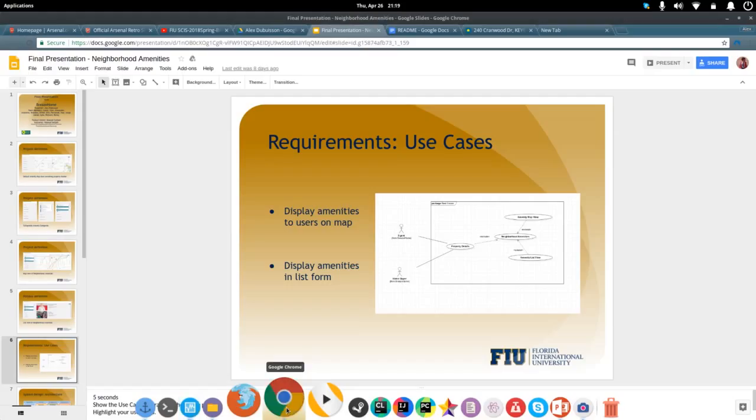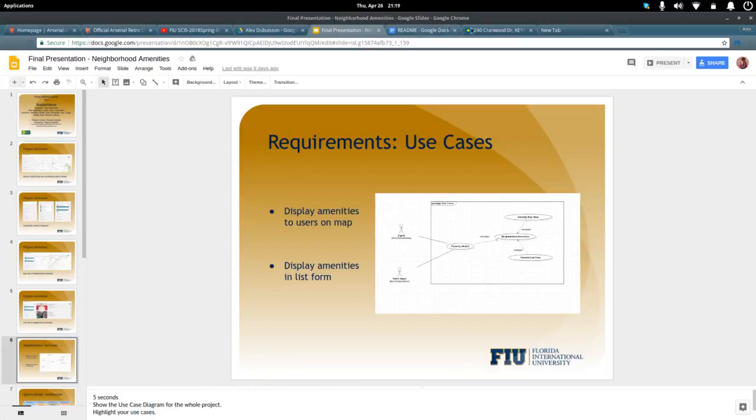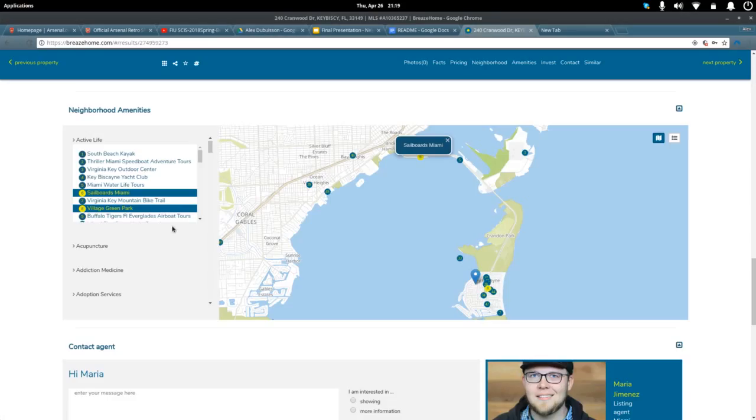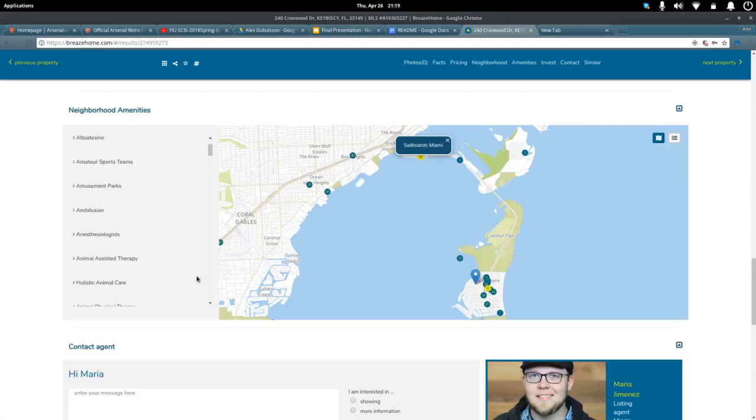We've already shown that right over here, and you can go through them all. There's just a bunch of them. Now, each of these categories has a div that's been collapsed.